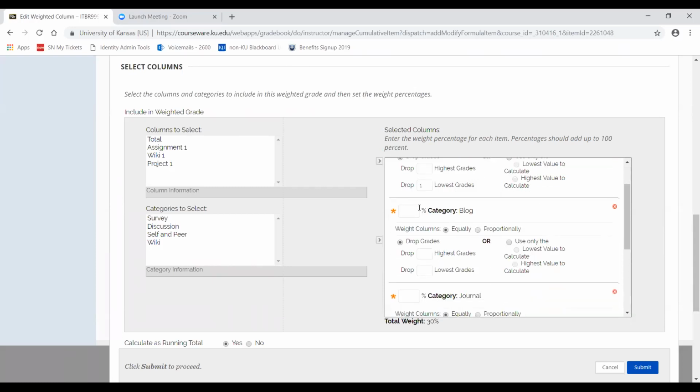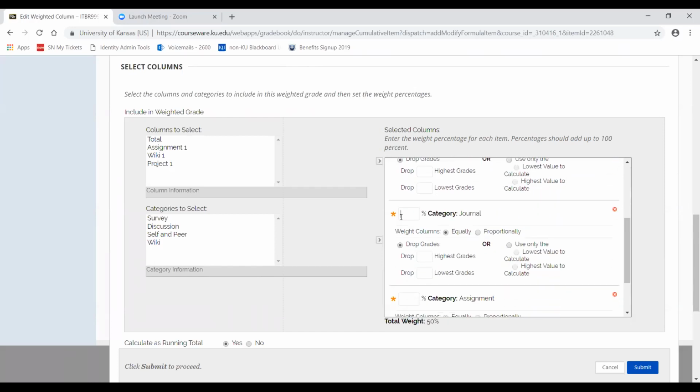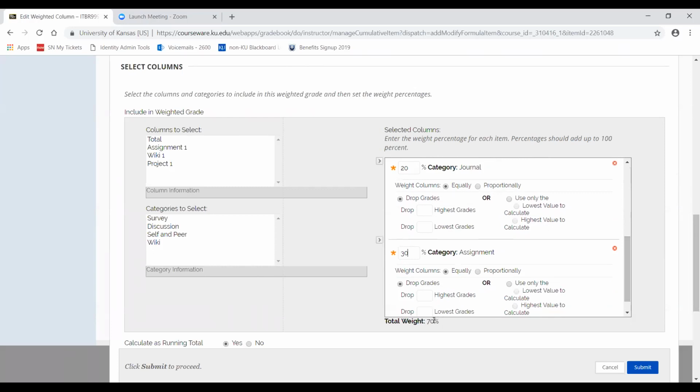Within the blog, I might see that's worth 20 points. And as I'm entering scores, you may be noticing that it keeps track down here below. So let's say my journal is 20. And so by now I notice I need 30 left for my assignment. It won't switch over to 100% until you click in some other field here, but it will show you what the total weight is. Of course, the best practice would be to have it at 100% because nothing else would make a lot of sense, but I've seen people do a few other things.